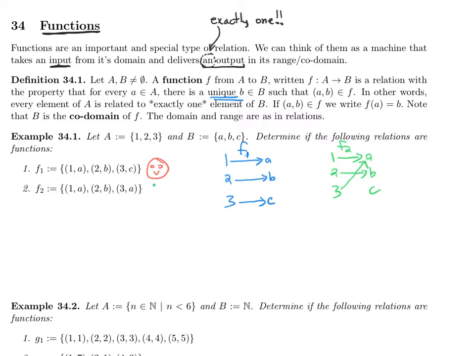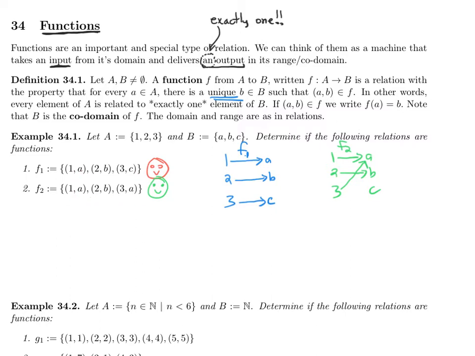The fact that in the codomain nothing is related to C, we don't care, really. Being a function is, in some sense, a property of what's happening in the domain: that every element of the domain is related to exactly one thing in the codomain. To know it's a function, we don't care which element in the codomain it's related to. So both of these relations are indeed functions.